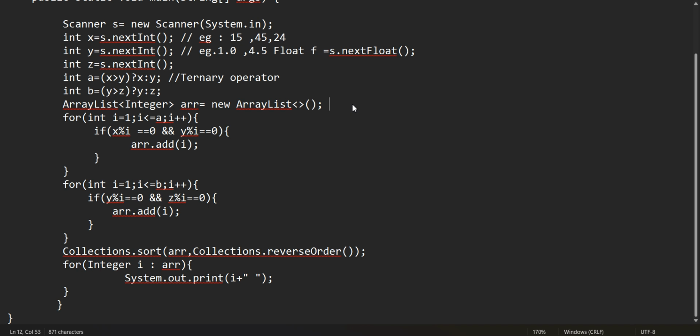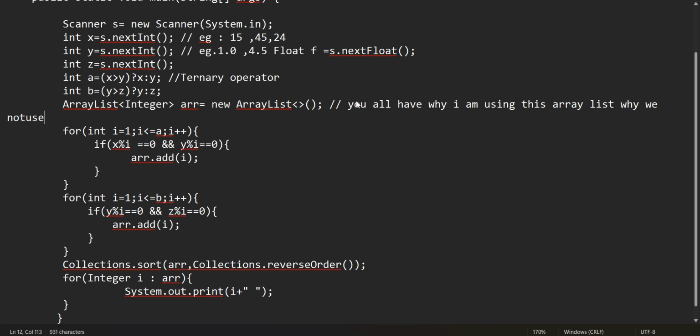Here I am using an ArrayList to store the common factors. You all may have a doubt: why am I using this ArrayList, and why not use a simple array?